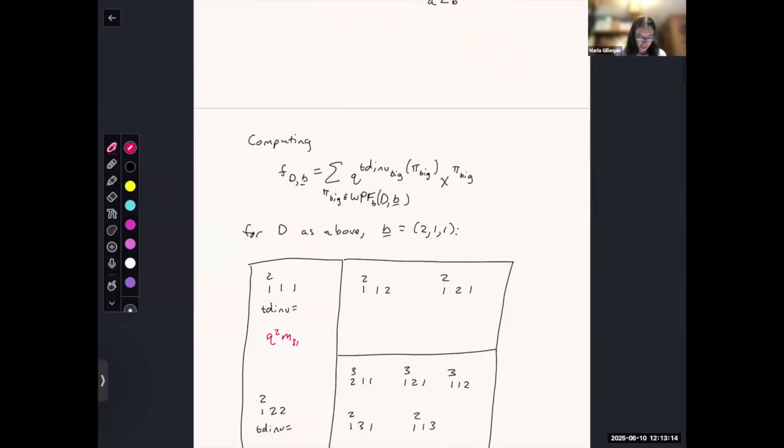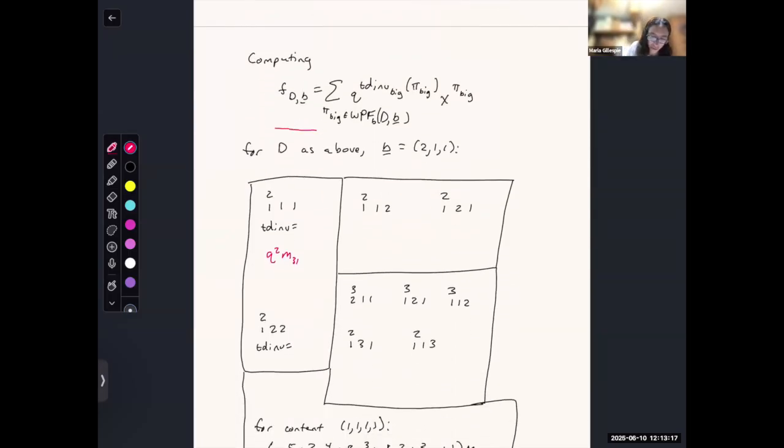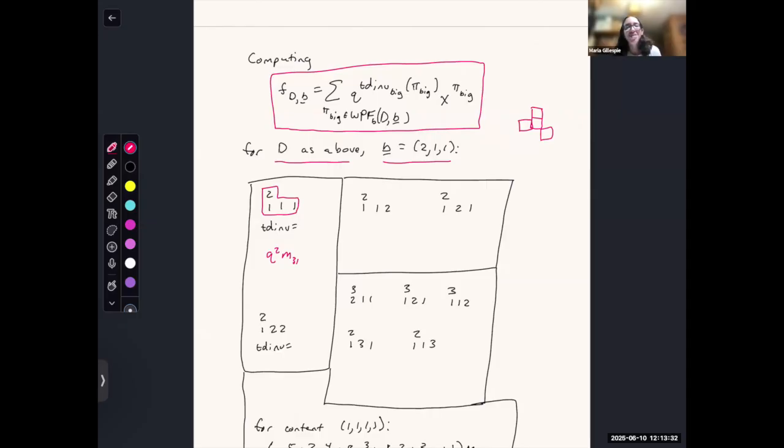So I do have a lot more examples now. So let's actually compute. This will probably answer Martha's question. If we wanted to compute this FDB for D as above and B being 2, 1, 1, we're going to have the same shrunken diagram that looks like this for all of them. And notice shrunken diagrams could look like this or something else if I wanted, depending, because we're just taking a parking function and shrinking it randomly. So it's a coincidence in this case that it looks like a tableau, but it really doesn't always. But in this case, it does.